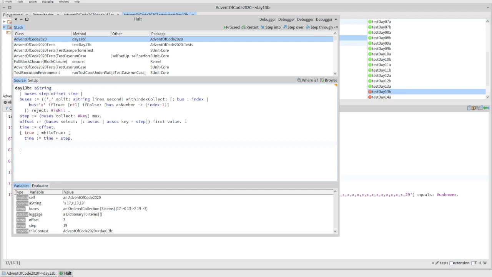So now I need to go through all of the elements of our list and see if they have the appropriate offset from the time. So let's say found is true. So I'm going to loop through all of the buses.